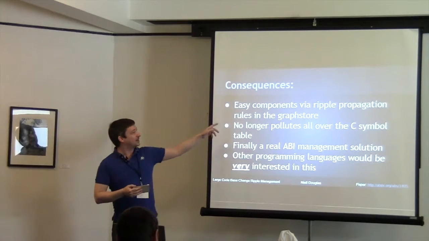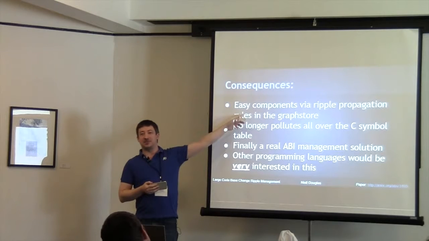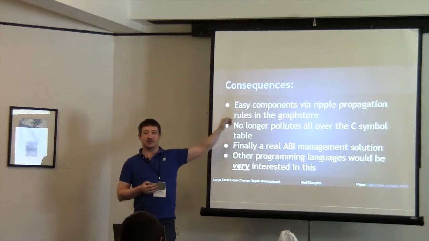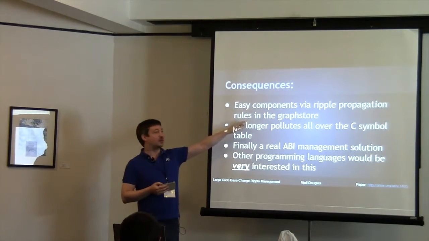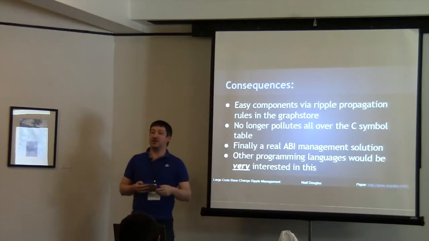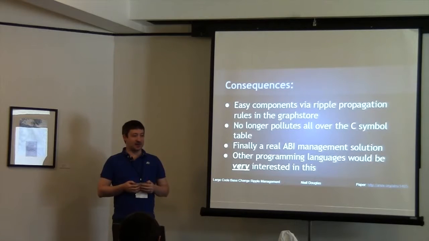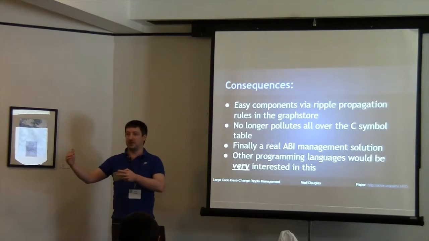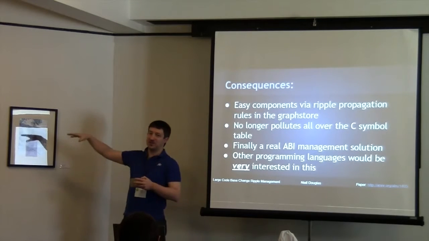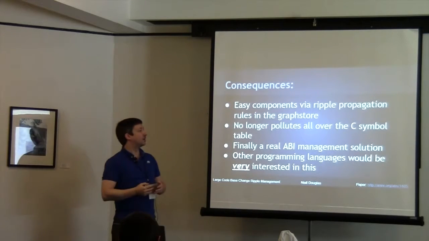Basically, there's something implied in this. You can actually get easy C++ components, and not like Banderas components, not like COM components. These components are literally rules in the graph store that say what to do with ripples. I was just mentioning with BlackBerry that one of the handy things would be that you set the rules up, and at the point of compile it says, you can't do this. And then you have to go back and change it without some human having to check it. It's all done at automated time.